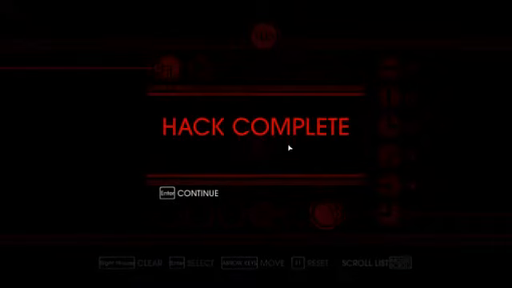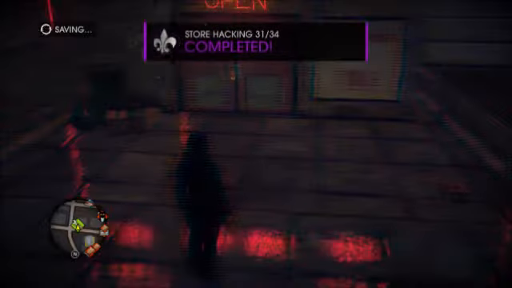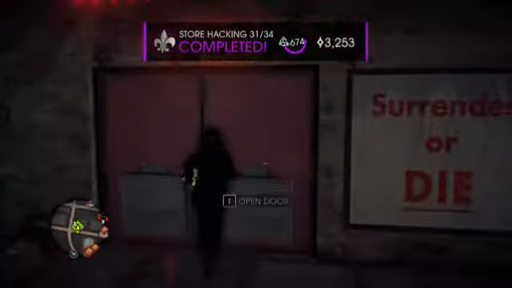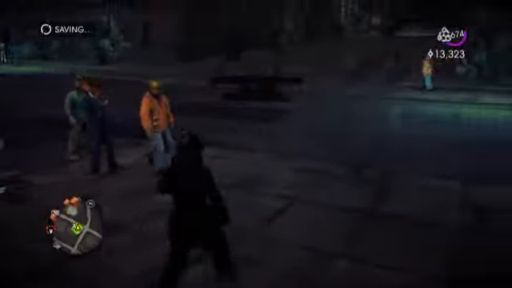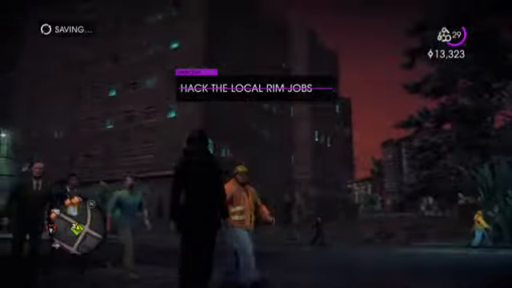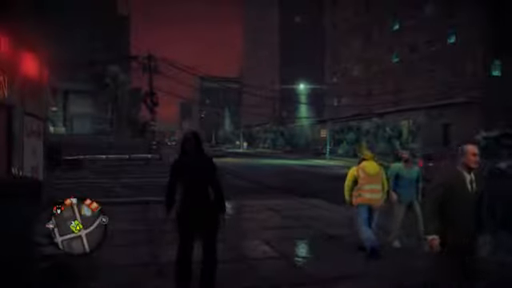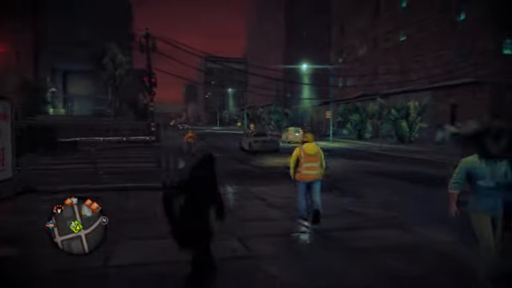I'm not using a controller. And I was just using my mouse wheel to switch between the different pieces that I had available. And they only give you so much. They tell you what you have on the right-hand side there, but you're trying to do that in time, to take care of that before the time runs out. Kind of fun. I've done a lot of those hacking games so far, gotten a couple cool rewards for that.